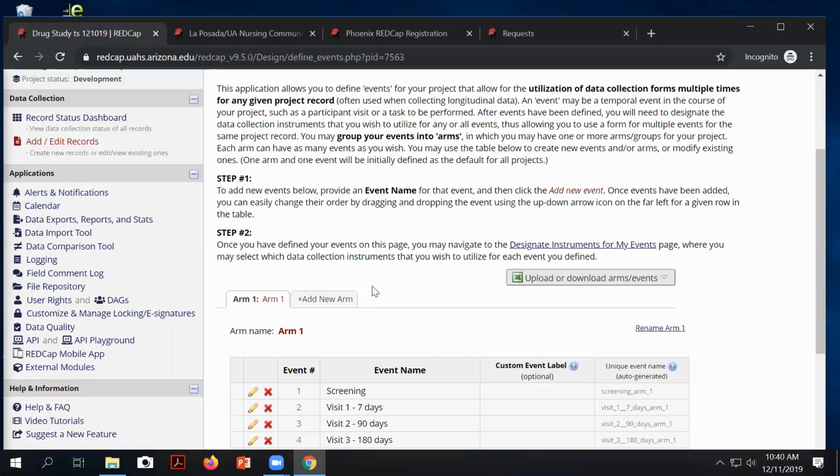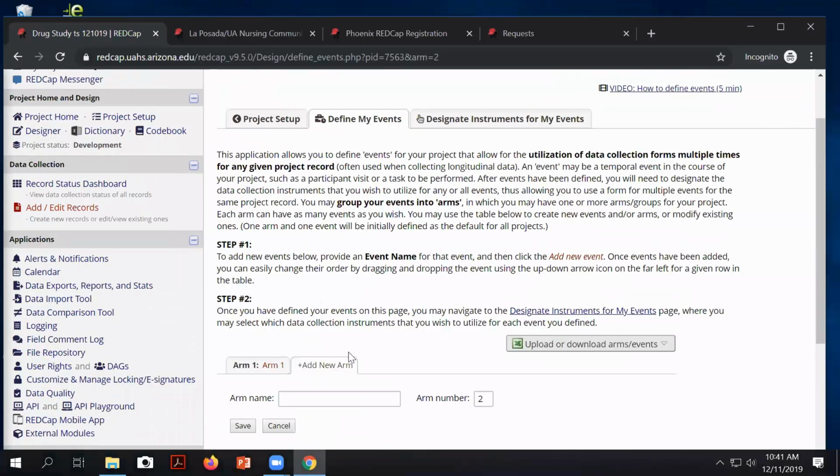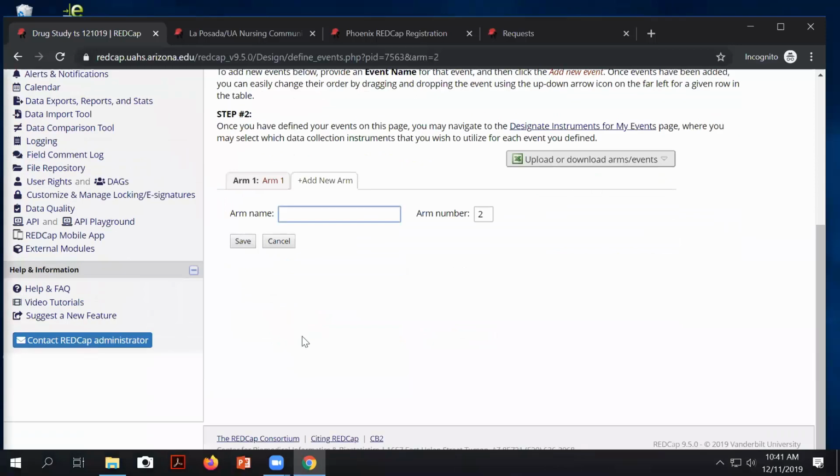For example, within one project you wanted to compare drug 1 and drug 2, or a control and an intervention group before or after an event. You would create a second arm by clicking on the tab. Once you add an arm, you give it a name.